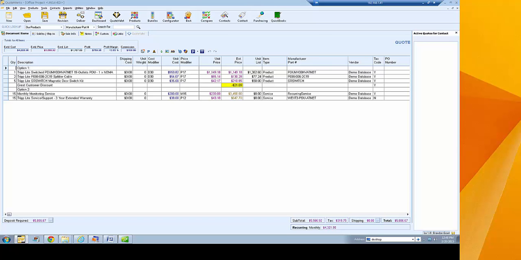The reason we have these different document types, though, is so that if you need to create a sales order, you can do that in QuoteWerks, or if you need to create a document that says invoice to send to your customer, you have the ability to do that. But the document itself doesn't have any special functions. The only one that's going to be a little different is the purchase order.